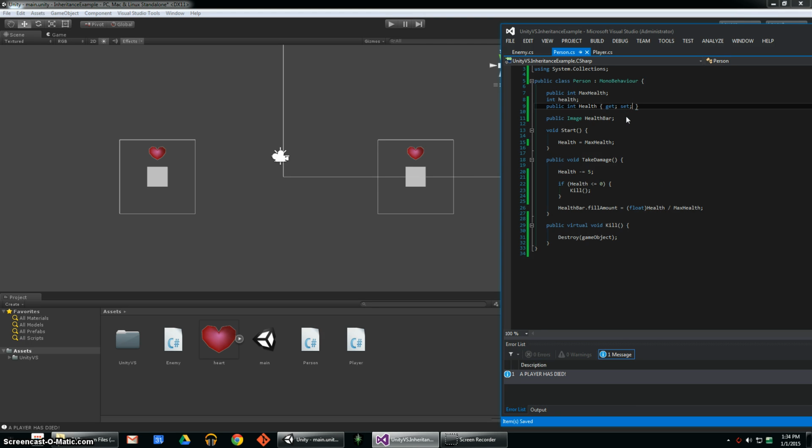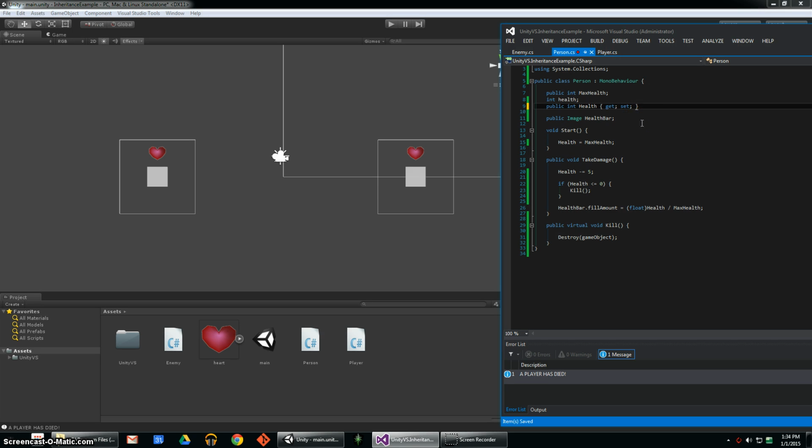Okay, so this would basically be, you could say health equals 10, and it would call set and automatically make health 10. And then if you called get, like basically saying x equals health, then x is going to equal 10 because you set it. Okay, but what you can also do is throw the private keyword here, and this would mean that you can only change health if you're within this class, but anybody can get it. And you can throw access modifiers in there all you want.